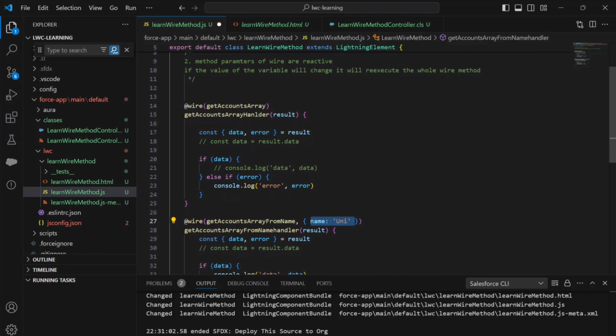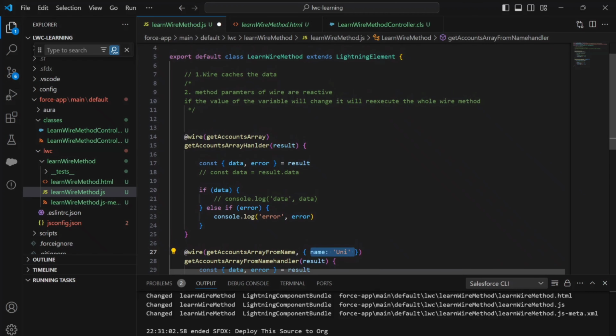So this is about the wire method, and we can make it reactive. Right now I'm just passing a keyword, but we could have a variable here, and whenever the value of that variable changes, it would re-execute the whole method.